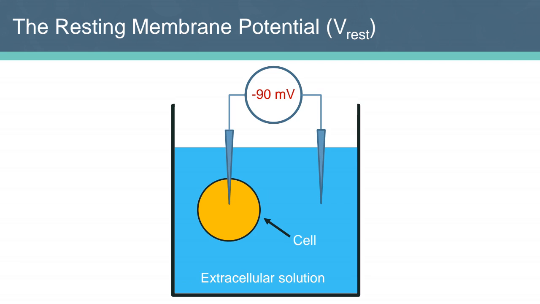As I stated earlier, real cells are complex. In general, real cells have cell membranes that are permeable to more than just one type of ion. However, we can ask the question, is it possible to determine the resting membrane potential of an artificial cell that is as simple as the one we've been discussing, one that has a membrane that is only permeable to one type of ion? It turns out that for such a simple cell, the resting membrane potential is equal to the equilibrium potential. The value of the equilibrium potential can be calculated based on the intracellular and extracellular concentrations of potassium in this case, using an equation called the Nernst equation.